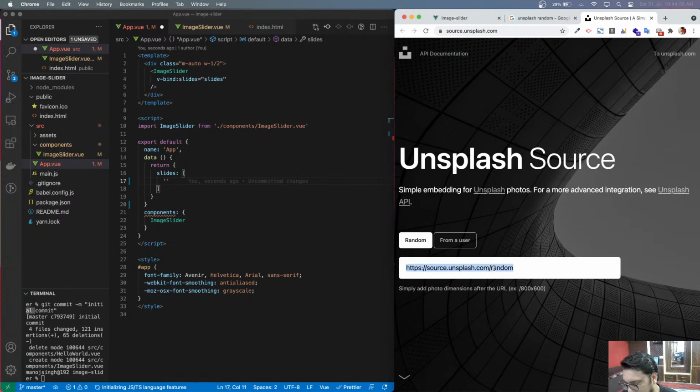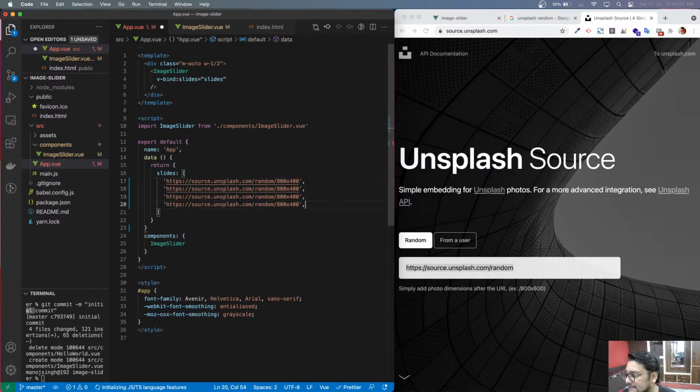So I'm just going to use that, put it here, and you can also specify the height and width, the dimensions of the image. So I'm just going to say 800 by 400, and let's just go with this, and let's create 4 slides.